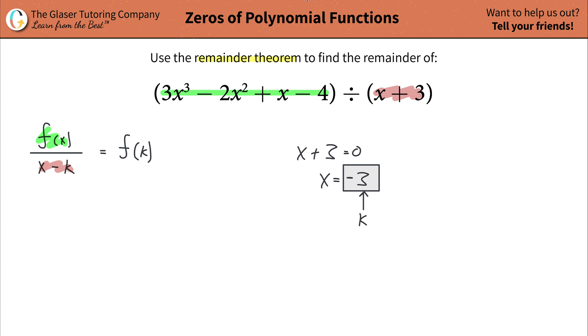Now this also, by the way, will work even if you have a coefficient in front of the x, even though the remainder theorem doesn't really state that. I've done a bunch of examples, and it seems to work every time. So I'm sure somebody out there with a mathematics PhD is going to say, well, no, I mean, it doesn't work in this case. And that could be true. I haven't proved anything.